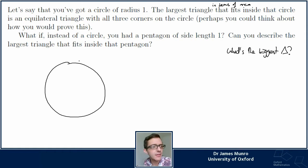Now, there's something going on here about what obvious is. And obvious is different things for different people. And it's possible to prove even things that look pretty obvious. Here, I'm going to claim that some things are obvious just to save time and to show you how I like to think about this. And then if necessary, we can come back and talk about whether they're really obvious or not.